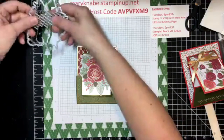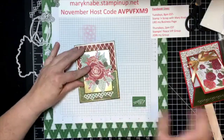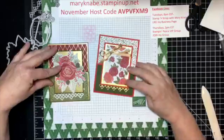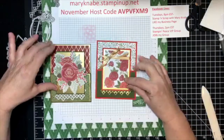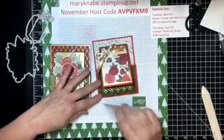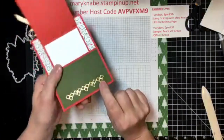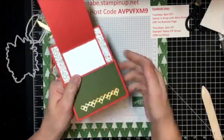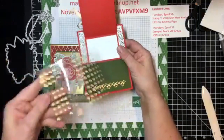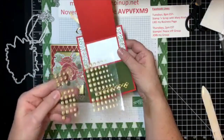Okay, so I'm thinking I want a little more gold accent. This is what I did on this one. Okay, I used this die with the gold foil, and then if you look closely, I added 5 of those gold glitter enamel dots, and the dots come in 4 different sizes.